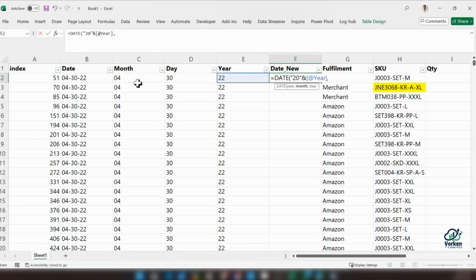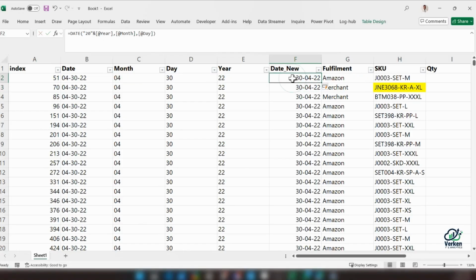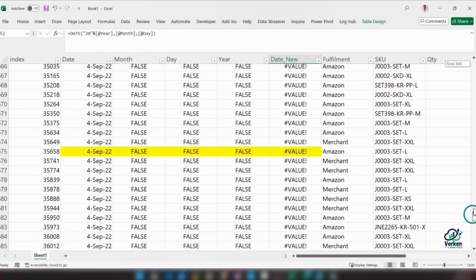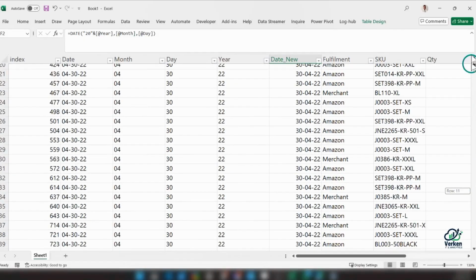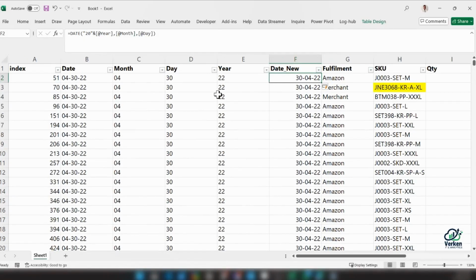Then the month is, of course, this. The day is this value. Okay, so now we have a proper date. Of course, I could go ahead and correct all of these ones, like add logic that says if this one is a proper date, then it should just work, and if it's not, then we apply this function.